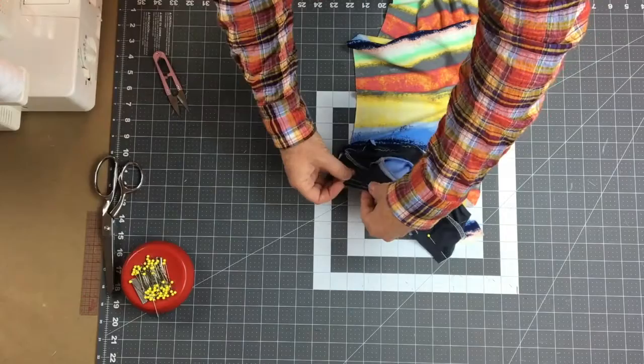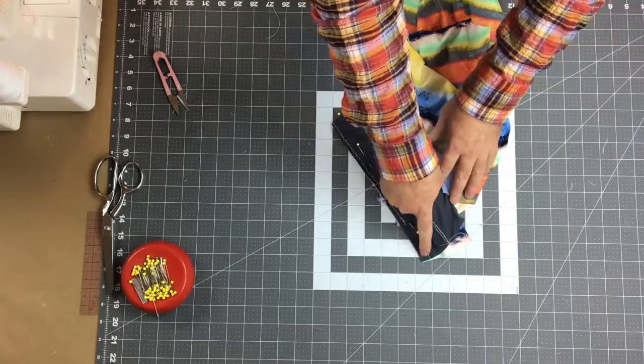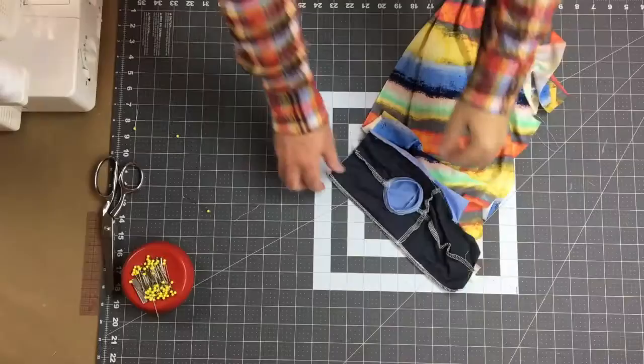Okay. So now when we sew it, the outside will be sewn with this seam like this. So I'm going to stitch this with the overlock all the way up to the top. All right, so now we have one side of the pouch sewn to one side of the body.